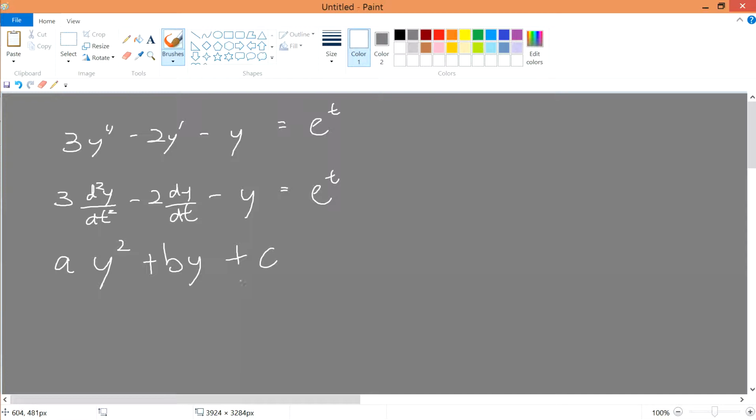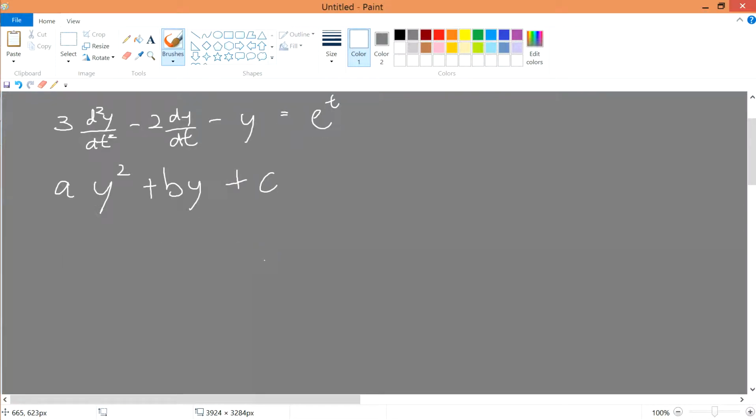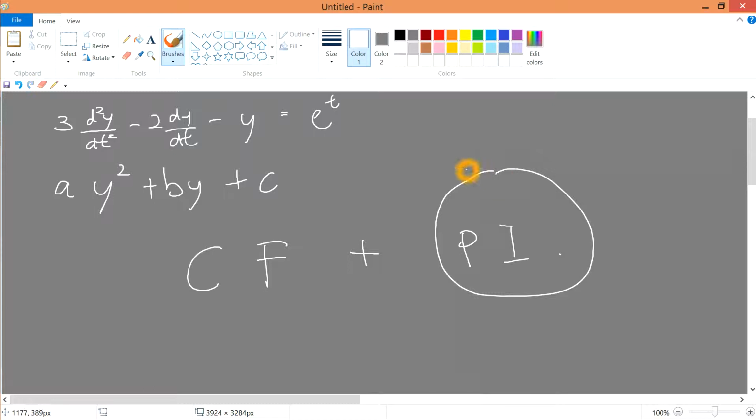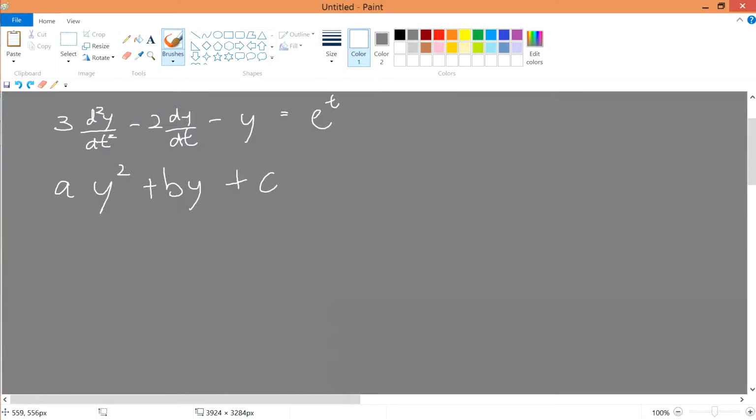Yeah, and therefore the first step normally is to find the complementary function plus the particular integral, and then this whole thing is the general solution, and then with some initial conditions you can solve for the constants. Alright, so in this video we will concentrate on the particular integral. It is a little different from how you normally solve a particular integral. But I'll solve this one first, so you can get an intuition of how I solve things. It might be fairly useful for you in the future.